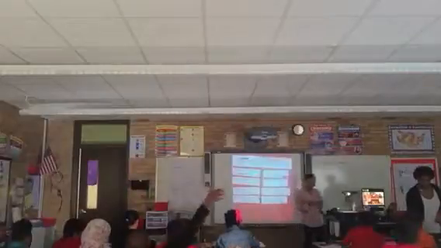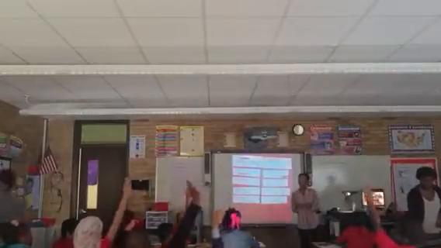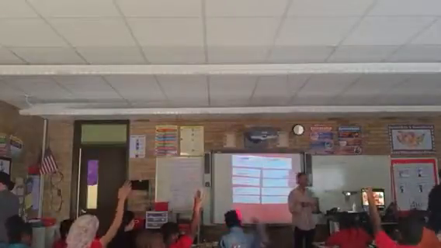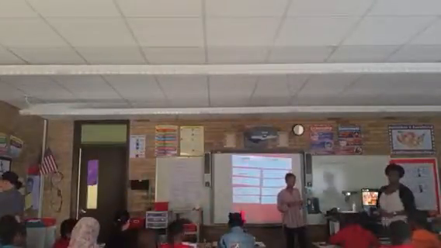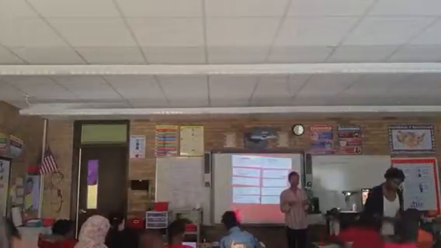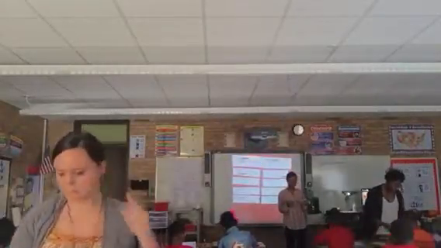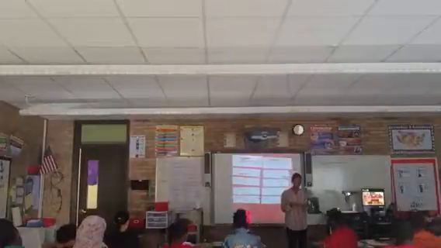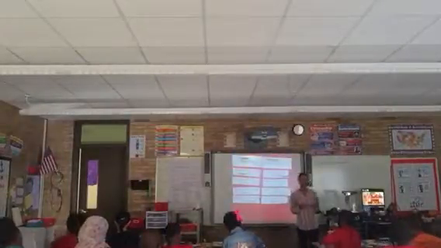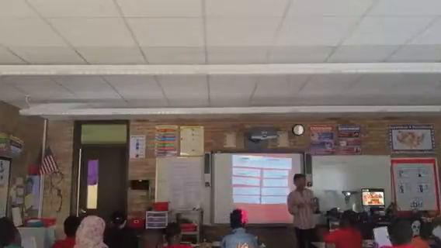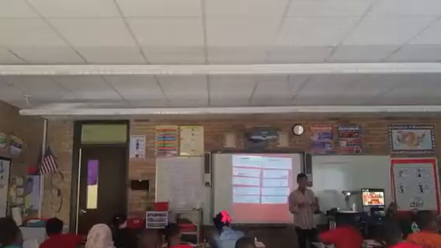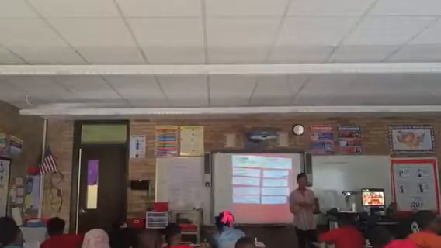Okay, who wants to read the next one? Somebody that hasn't gone already. Kobe. A little bit louder so everybody can hear you. Okay, Amy wants to plan a trip to Florida. What type of clause is that? And the second part is what? And why is Amy wants to plan a trip to Florida, why is that an independent clause?